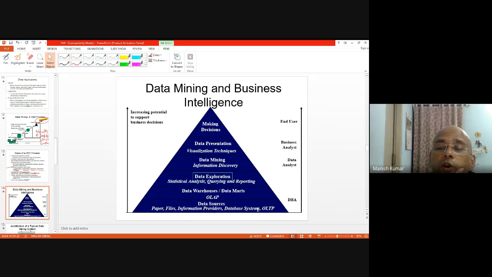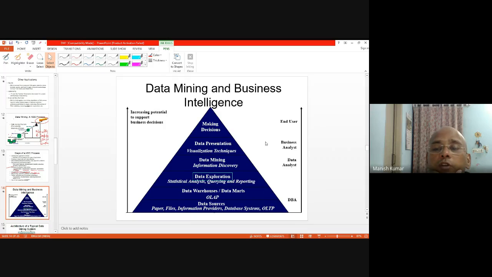Okay, when you look for mining and other things, this is actually the task of a data analyst. A data analyst is a skilled person, and these can be software engineers and so on. As far as data presentation and visualization is concerned, the business analyst comes into the picture. Certainly you may be part of both data analyst and business analyst. So these are the two places where you can contribute.